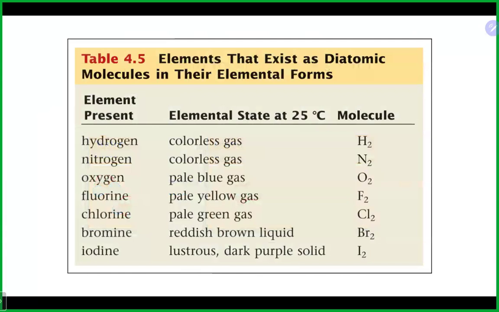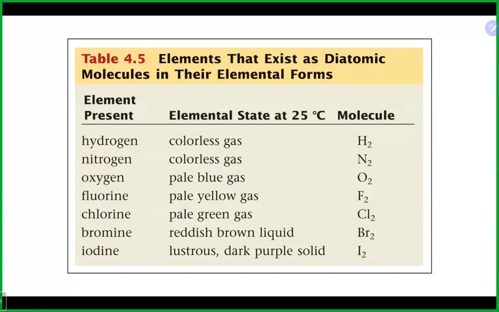Here's a little table from your book of all those elements that are molecules. It's really important, especially for later chapters. For example, when we get into the chapter where we're writing or balancing equations, sometimes you are given things in words, like hydrogen gas, molecular oxygen, or molecular hydrogen. A lot of times people will just write H or O and can never figure out why nothing will balance correctly, because they're not starting with the right form. So you always want to make sure you start with the right formula, especially if it's an elemental form of any of these. You want to make sure you have them as those twos. Otherwise, it can cause a little havoc.